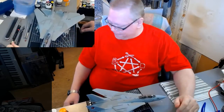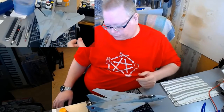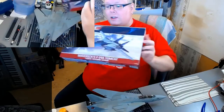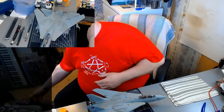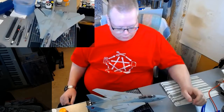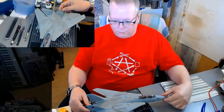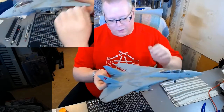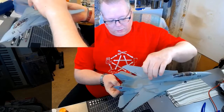But anyway, starting today, we're on part four of building Maverick's F-14 Tomcat, made by Ravel, from the movie Top Gun. Last time we got everything just about finished and we started to apply the decals, and that's where we left off. Now I did continue with the application of the decals and they are all complete now. The camera doesn't really allow for much, especially for all the little ones that say no step that are all along the wings, and there's a bunch of them that go down the center here.